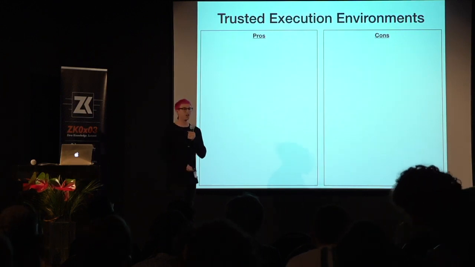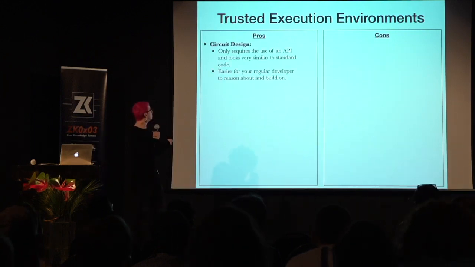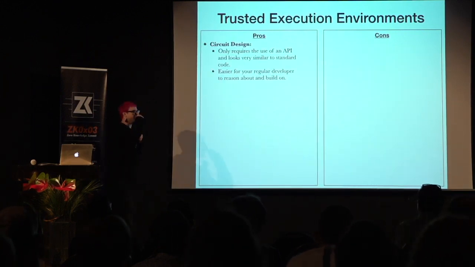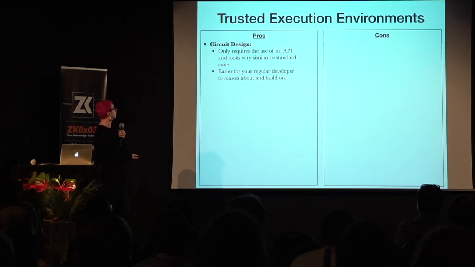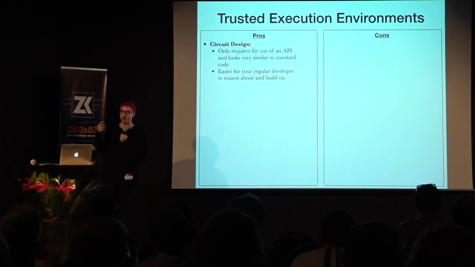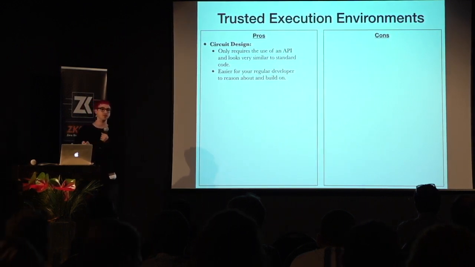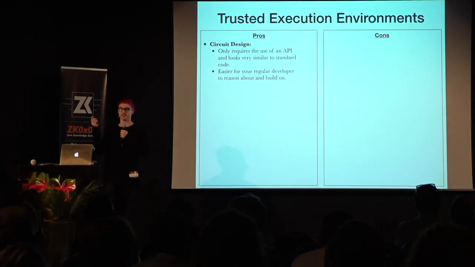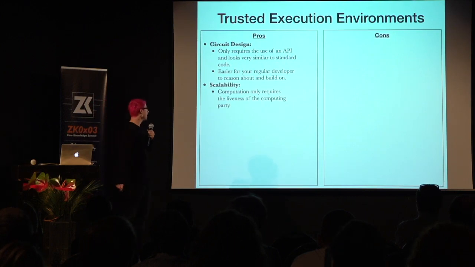So now moving on to trusted execution environments. Circuit design is also relatively straightforward. It's not necessarily like a circuit like you're used to hearing with ZK SNARKs, but it uses a very similar API to what you'd normally be developing with any other library like OpenSSL. It's easier for your regular developer to look at and reason about and build on.